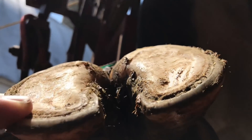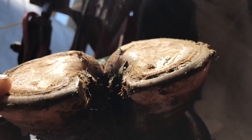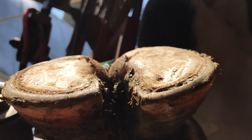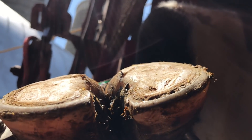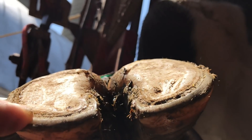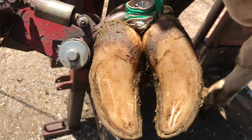Now here is a foot that I have not touched yet. This cow has spent her entire time outdoors — she's been out there for months — and you can see the complete process has happened. This foot needs virtually no trimming whatsoever. Notice the shape of the sole: if you wonder why I trim the way I do, this is the exact reason why — to match exactly how a natural foot is supposed to be. You can see it's got consistent sole depth all the way across and good heel depth on this cow. There's not a lot of anything really to remove.